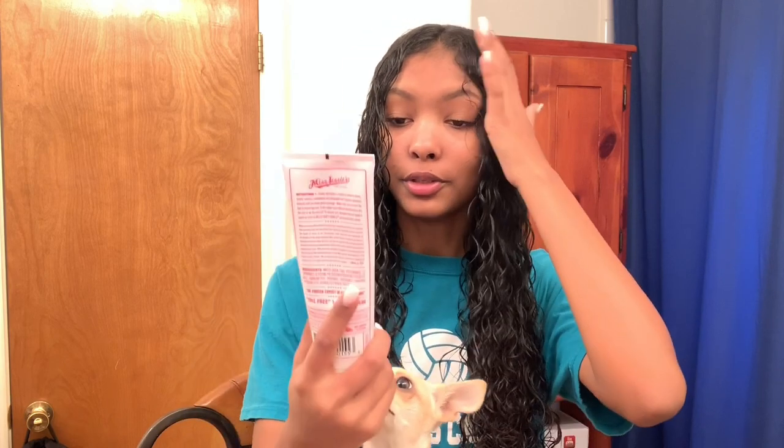But anyways, it's like no crunch. And your curls are really, really soft after, but it's like a gel. So yeah, I'm just gonna put this in here to seal the other gel and the conditioner that I have in my hair.